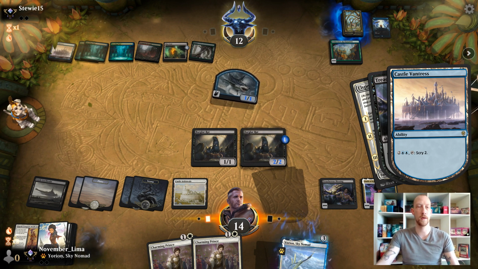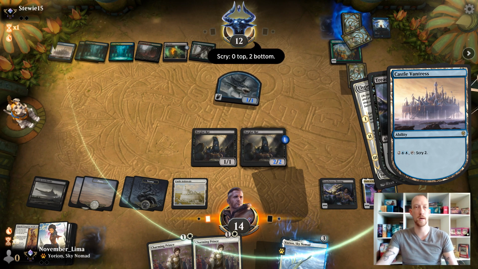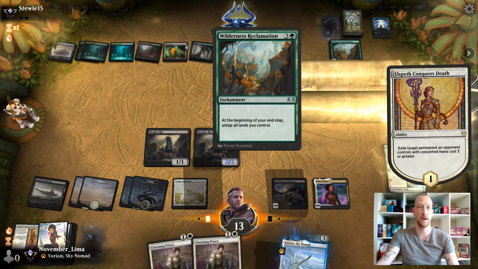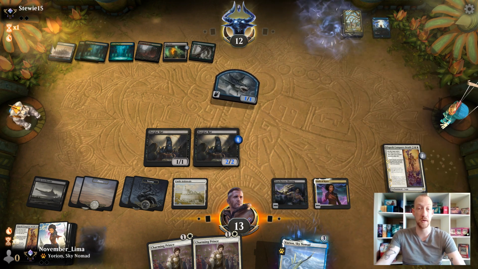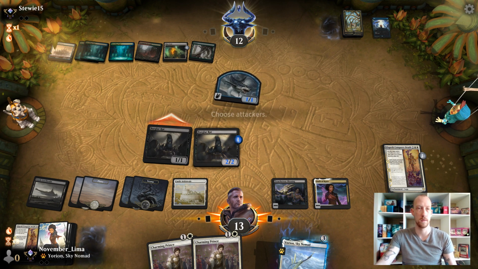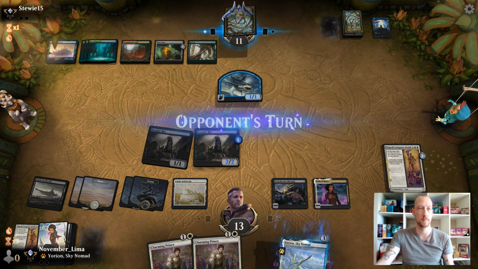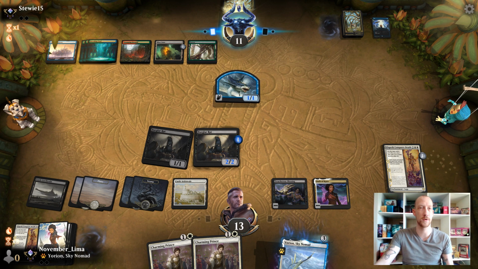So right now we're looking pretty good. My opponent has no cards in hand and no Wilderness Reclamation on the board here, and he bottomed 2 cards. So we actually went from a not that great position to doing pretty good here, honestly. So keep attacking him with Burglar Rats. I would kind of like a Doom Foretold here in a minute so I can actually get rid of my Treacherous Blessing.